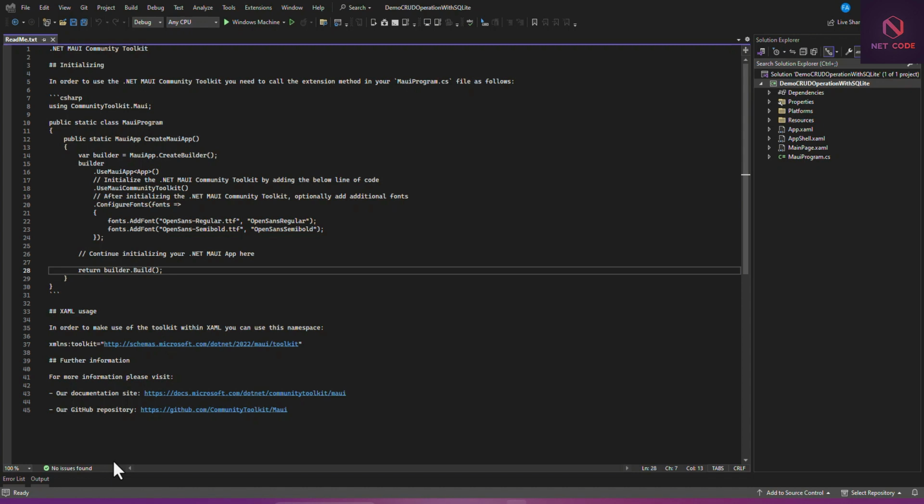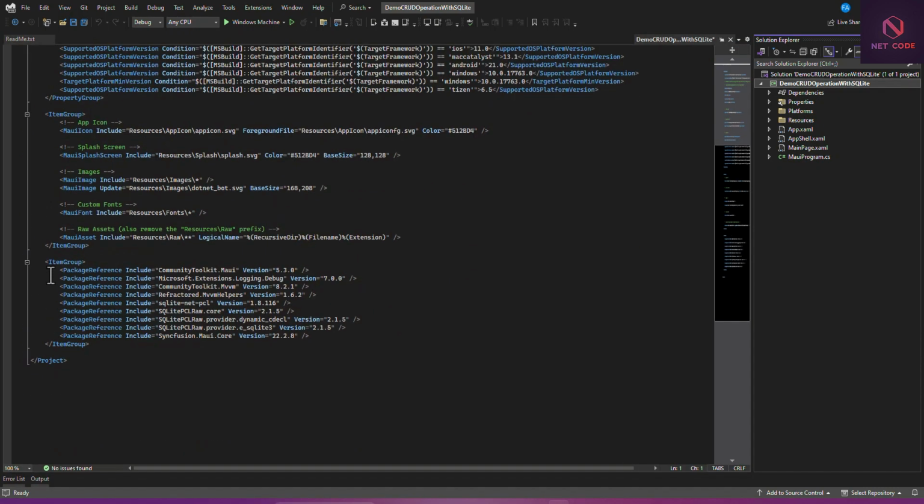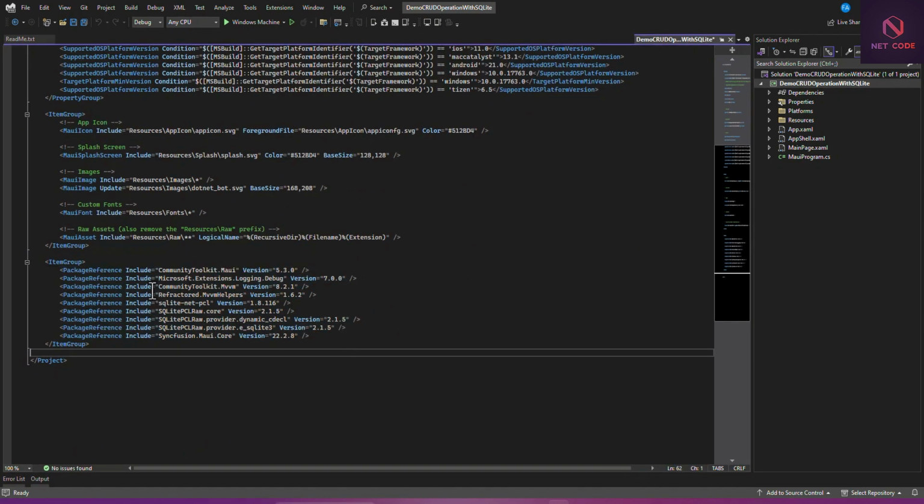Okay, so let's install these packages. I've done it already, so I'm going to show you the packages that we need to install for this lesson. I go to my project settings and I have about 7 or 8 packages that I need to install. CommunityToolkit.Maui, we have Microsoft, but this is the default one.